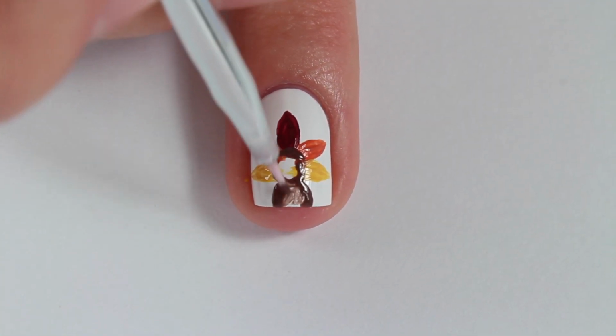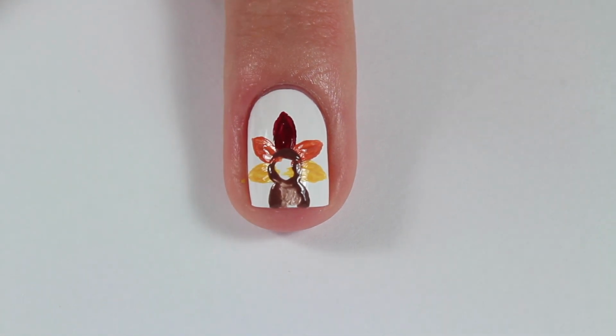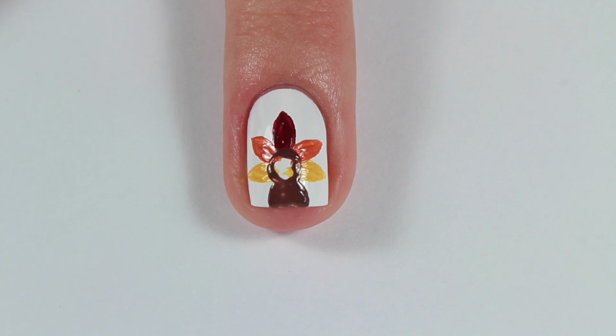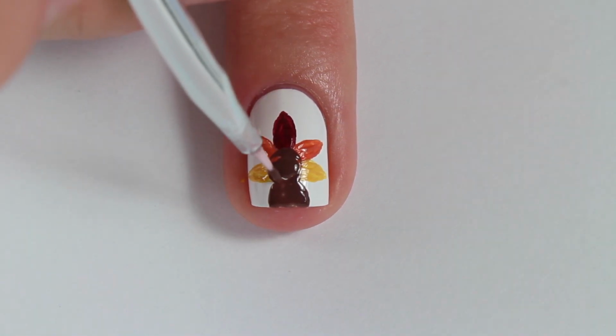So making that body, I'm just taking two curved lines from the tip of my nail and meeting them up to the middle of the head, and then I'm just filling in both the body and the head with brown nail polish.